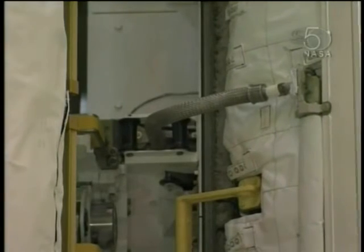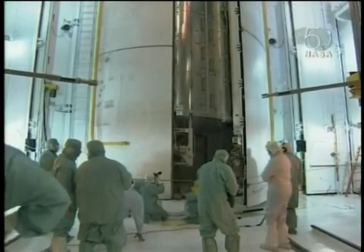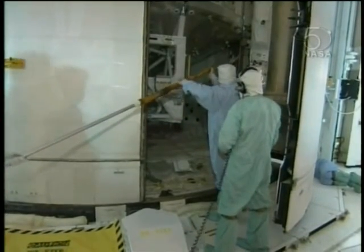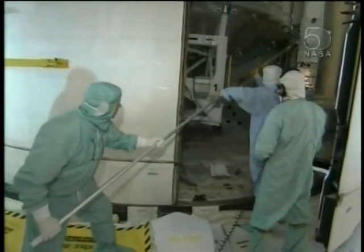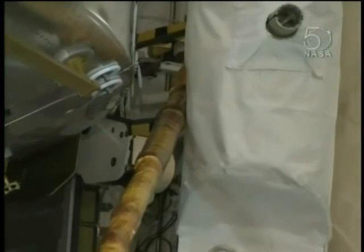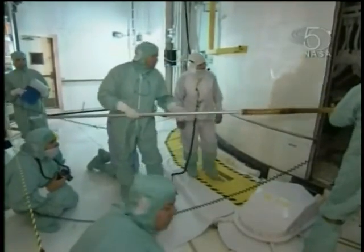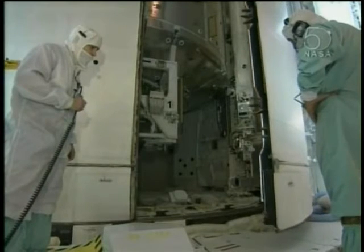Here we can see the Freon flex hose that needed to be inserted down inside its container. A special device was made by the team to be able to reach in and gradually lower the hose. It had what was called the omega bend, a slight bend in shape, which kept it from going down inside the container, and it went inside very easily, and then the doors continued to close for flight.